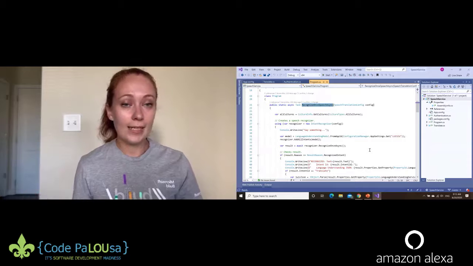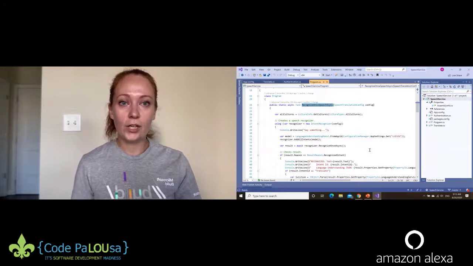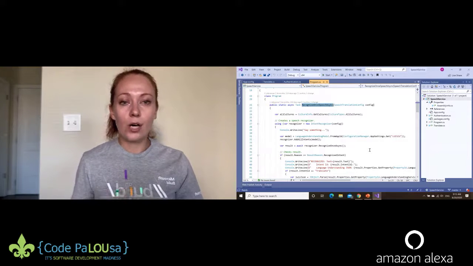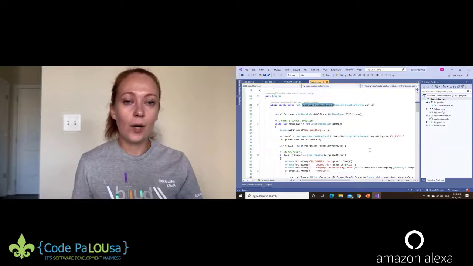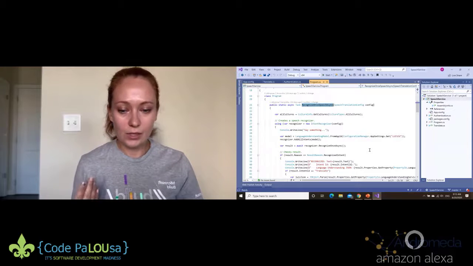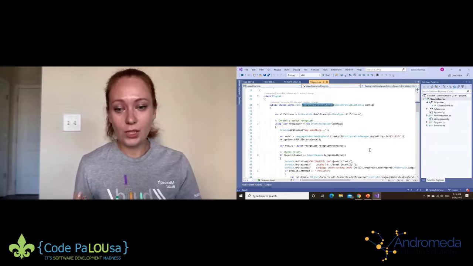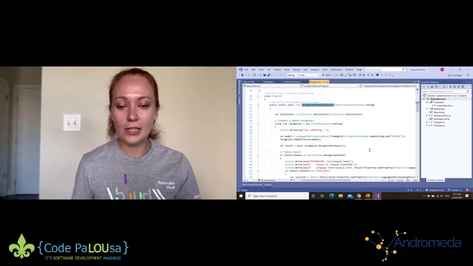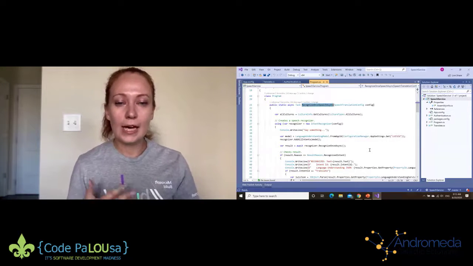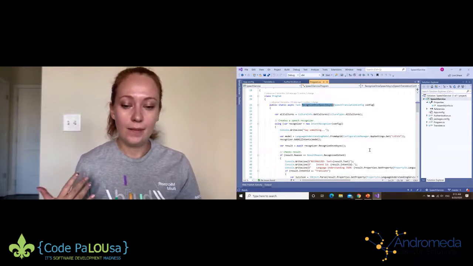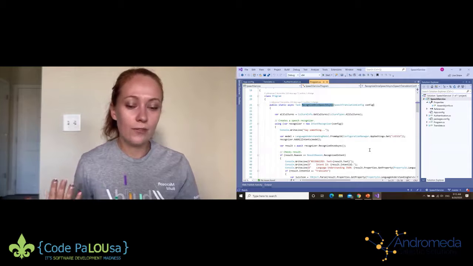And LUIS also has a separate portal where you can customize it. So it's not only in the Azure portal, you are not only getting the key, you also have an option to customize it, and it is just great. Definitely use the portal. It has all the information that you need for LUIS and how to customize it and train it and check it, and even endpoints and keys for LUIS.